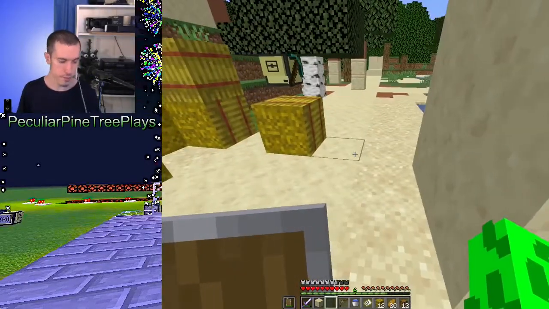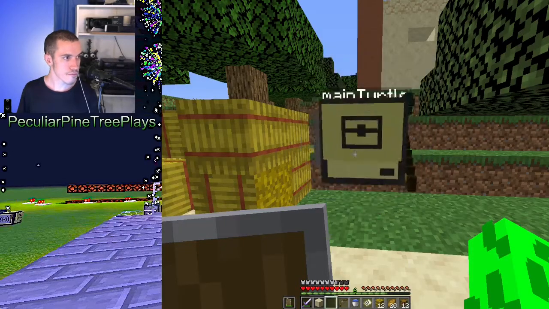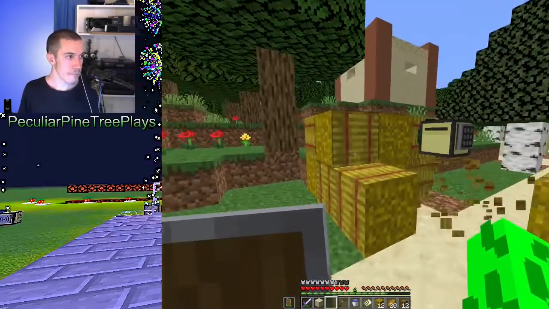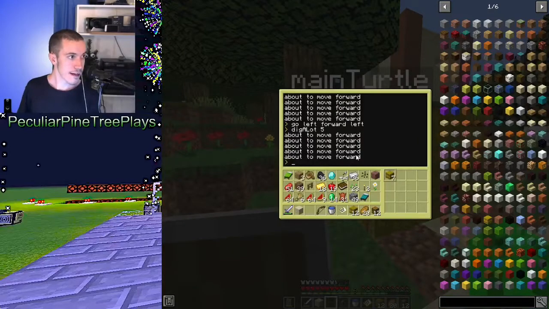Crafting table. Don't need that. Do not need a crafting table. But we could very much use going the other way. So go left, forward, left. Okay, and then dig a lot 5. Okay, so far so good. About 5 blocks. Go right, forward, right.